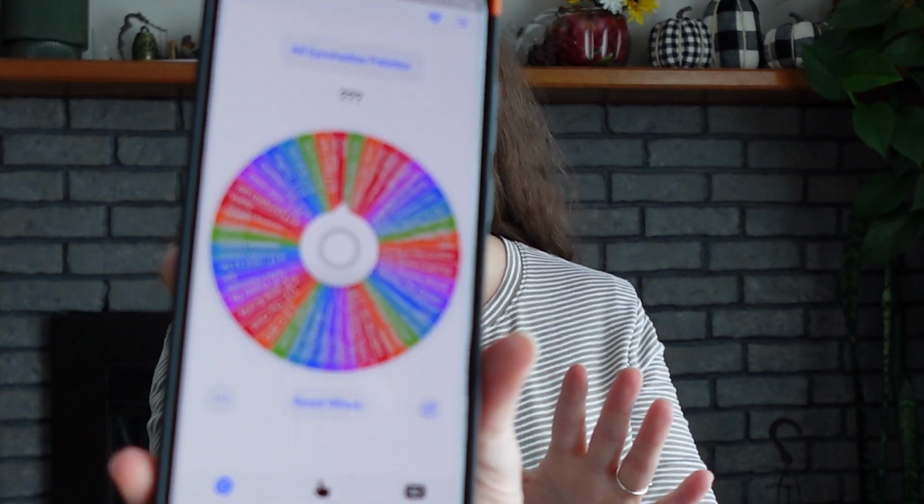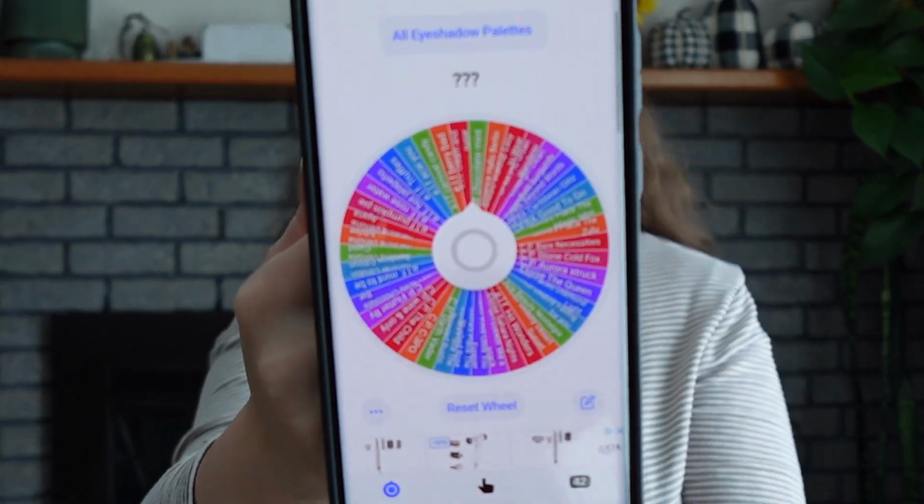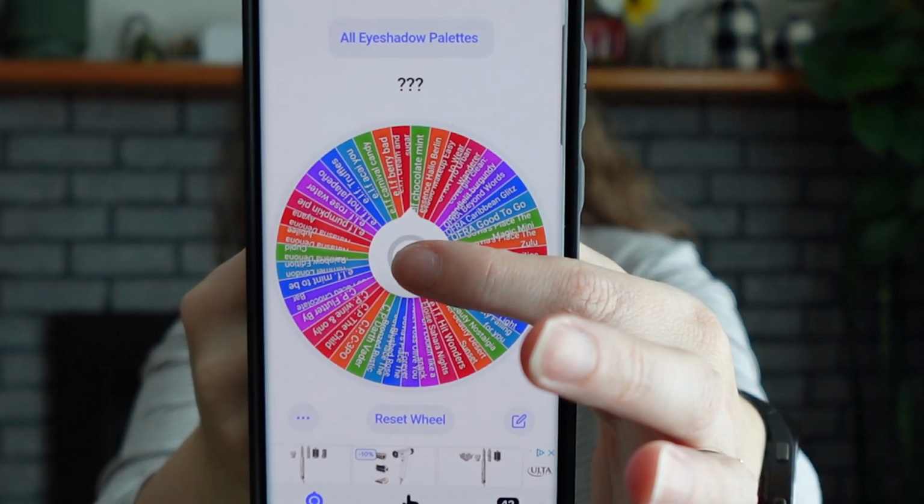So I'm pulling up the Tiny Decisions app and I'm getting to all my eyeshadows. Okay, I'm gonna go ahead and push the reset the wheel. No, I'm not gonna reset. Okay, so it's on the question marks right now, hasn't been pushed. Are we ready? Let's see what we get.